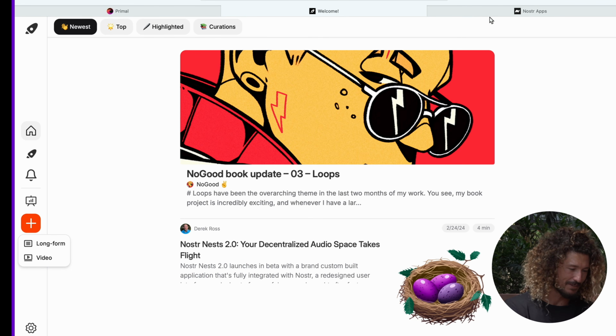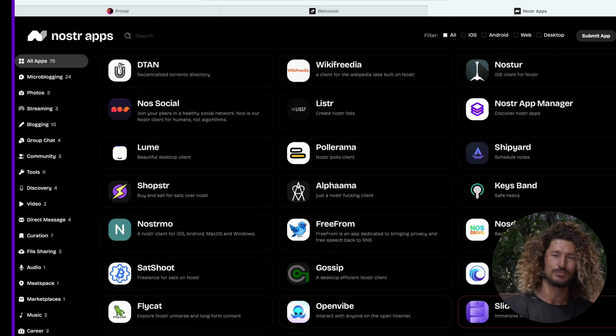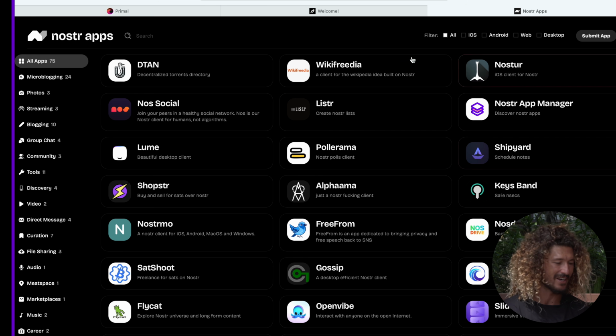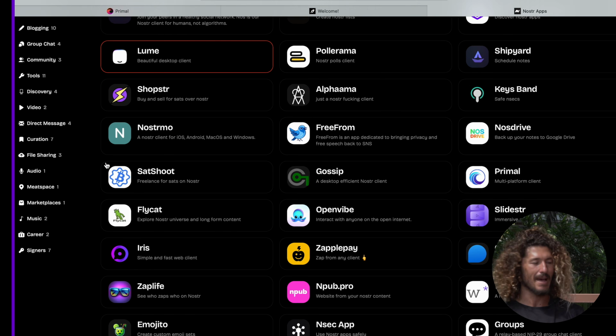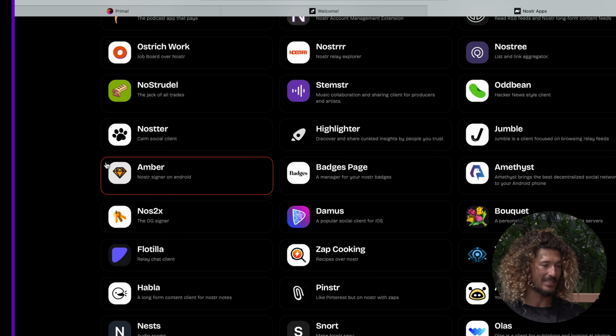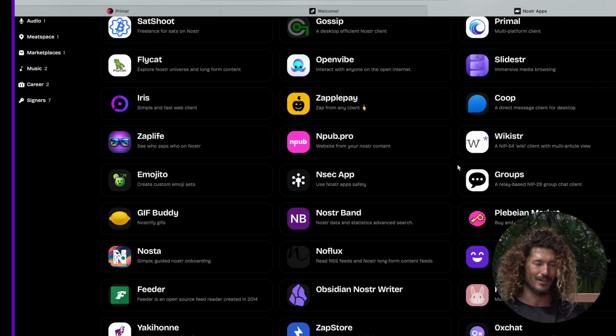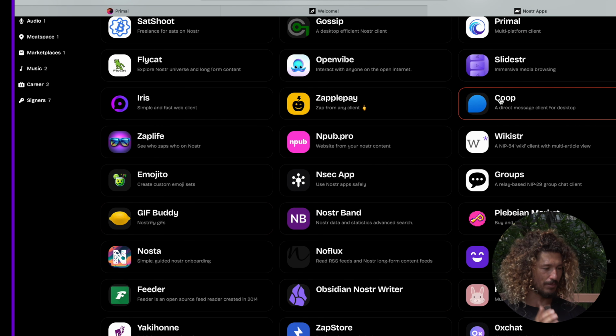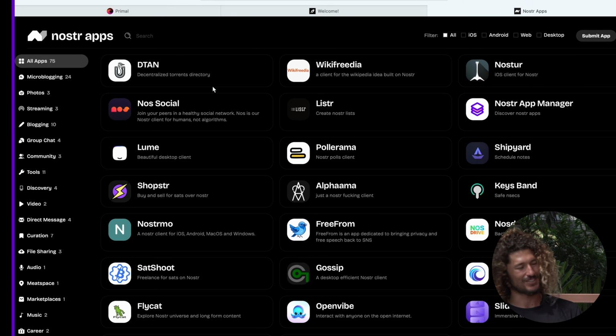NostrApps.com. After you get on Primal, remember that it's not just Primal that is Nostr. Nostr is an entire decentralized app store. You can check out some of these clients, these apps. Apps are called clients, and plug in with your private key and see the difference. Again, Nostr is in its very early days, and if you're watching this video, you are ridiculously early, and welcome.